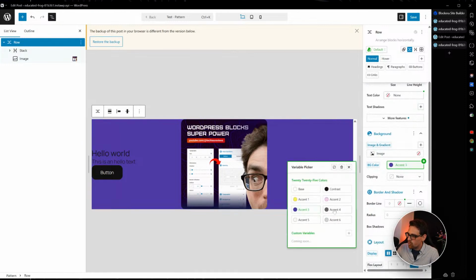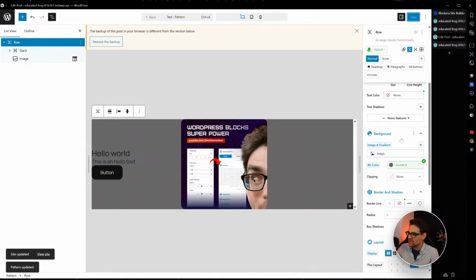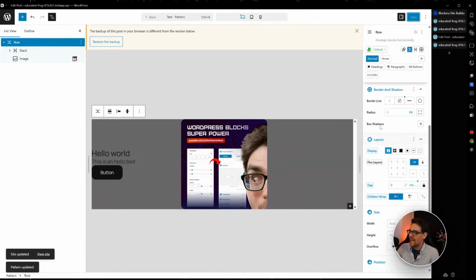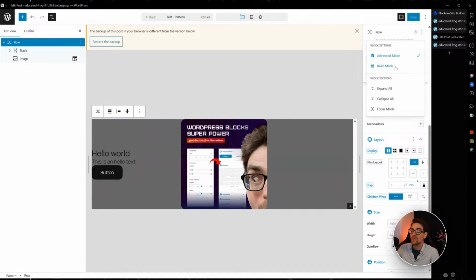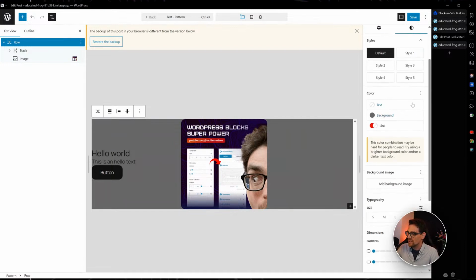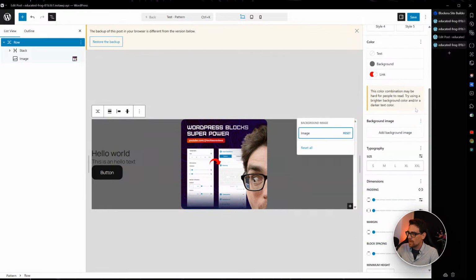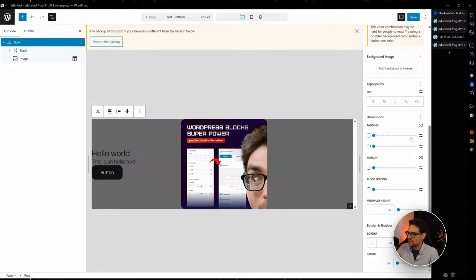And what I'm really excited about is that we can have the granular control that we would like to have to make every change possible, instead of, for instance, we want to add shadows. If I remember correctly, that's not available when we're using the basic mode. You can also switch to the basic mode if you would like to. You could go to the basic mode and you go in here, and here are the color settings that we can set up. We have our background color, we have our heading.